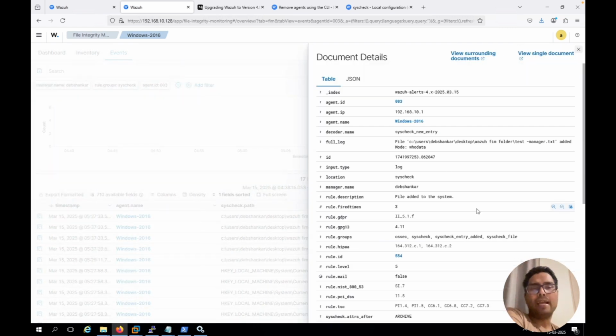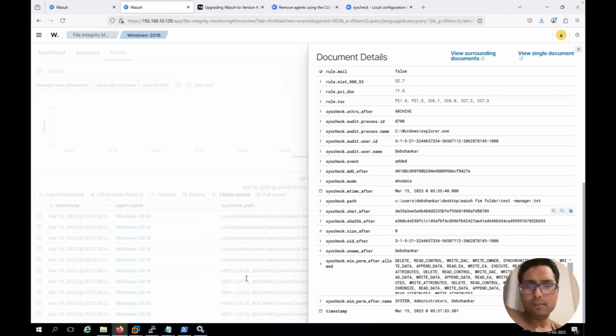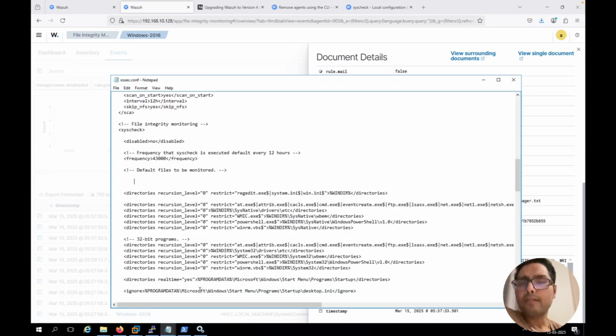So at least it is working from the management area. We don't have any custom configuration on the agent side. We deleted those files, and I already restarted the service also.